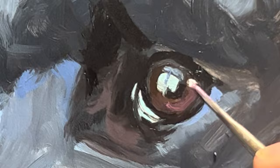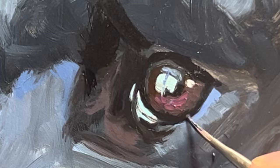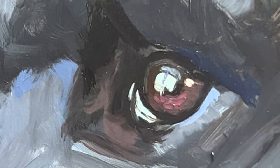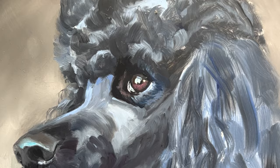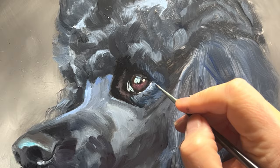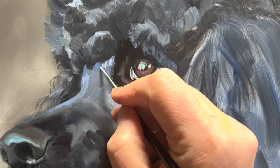And I bring it out a little bit more because I didn't quite have the shape. And so you can see that that is just a really nice red. I think that's Brown Madder with a little bit of white, and just kind of pop in the very subtle color changes and shifts. But since they are subtle, you just really have to watch for them, especially in a black dog, because it can be quite a challenge to find all the colors that exist in that black dog. And of course, we've got to get the eye. It's one of the few places that there is color other than black and blue and white that the actual fur has. So the eye and the collar that will go in later are really the few places that there is a lot of color other than black.